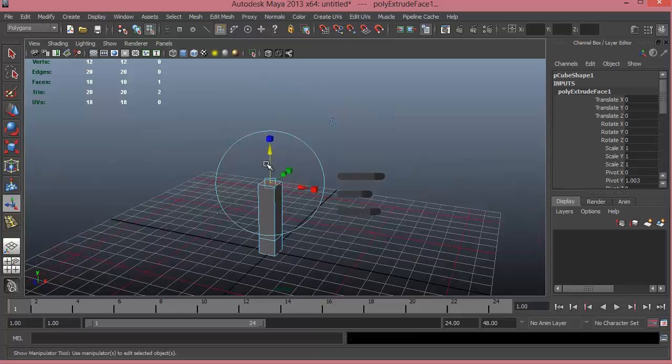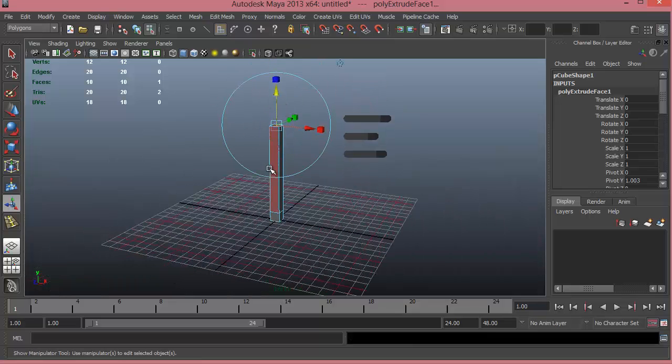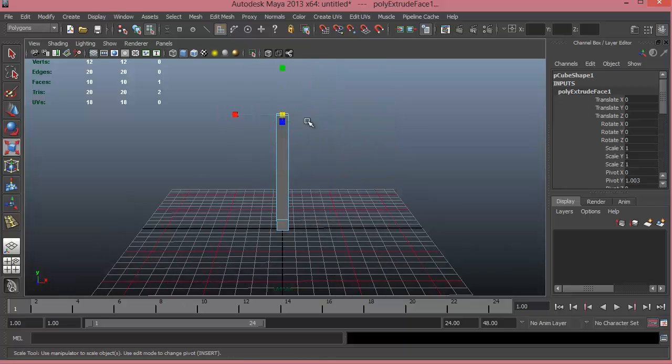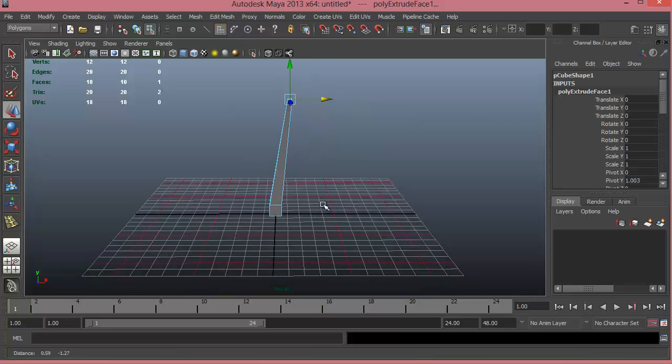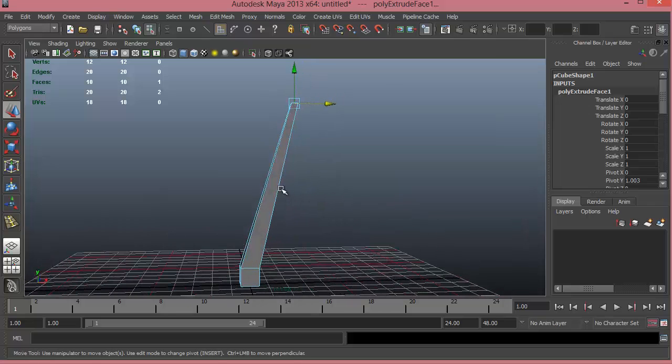Now the first thing is I'm going to set the height of the tree, so something like that. Okay, I'm going to make it a little smaller and pull it to one side. Now I'll just keep it a little bit more further. Okay, so now I just want to add more resolution to this.